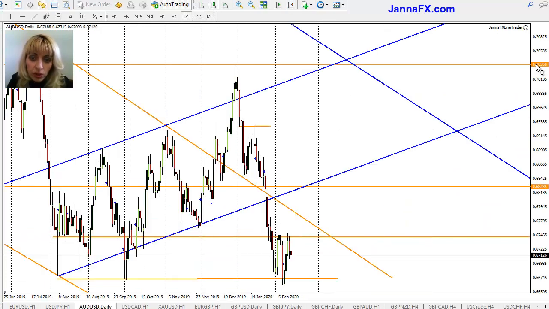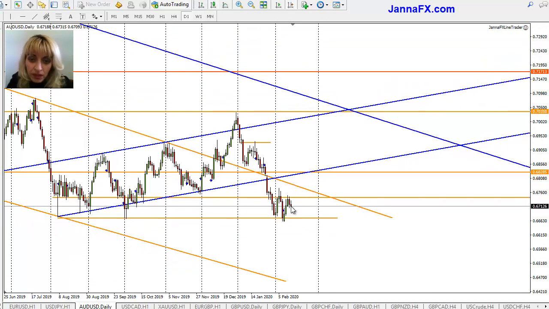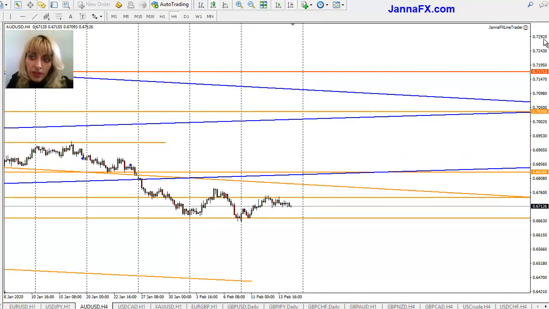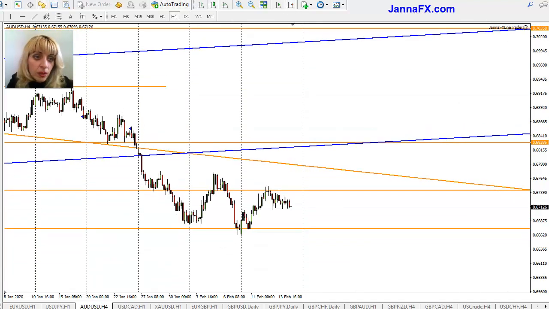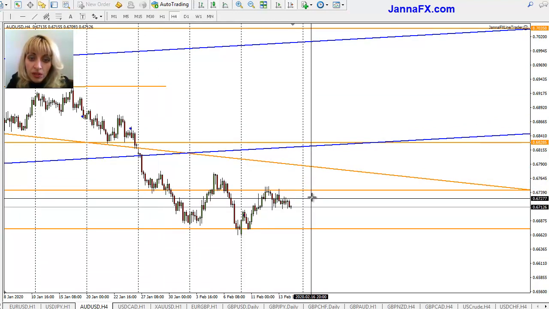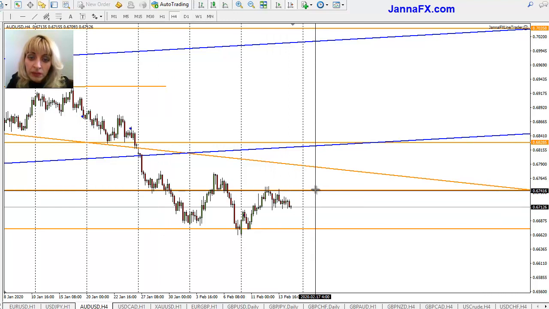So if you have a small account, be careful with this, because yes, it quite easily can jump down, take you into the trade, and then turn around, because it still needs a bit more correction looking at this. So that's why for me, for example, what I'm going to do is let's just see if it has enough space, because I still like this level as you see, it's been support and resistance at the same time. And let's say if it sits in here, you see I have about 40 pips to go to the next level, so maybe I will be looking at still placing the penny buy orders from this one.